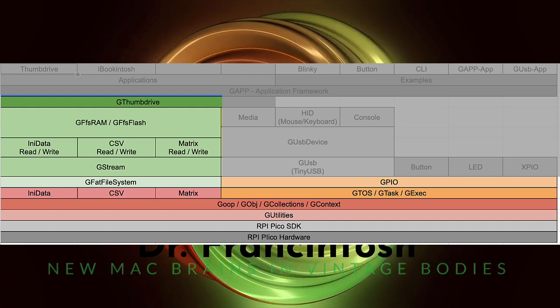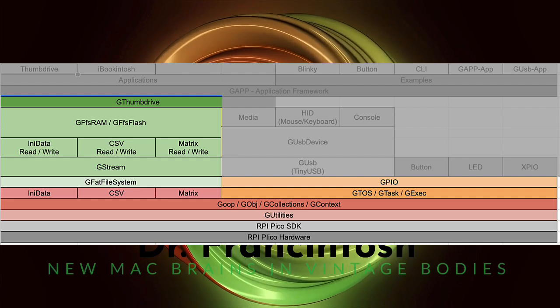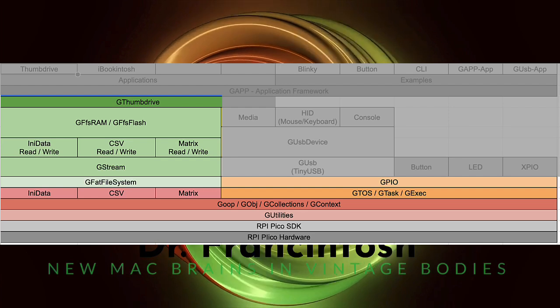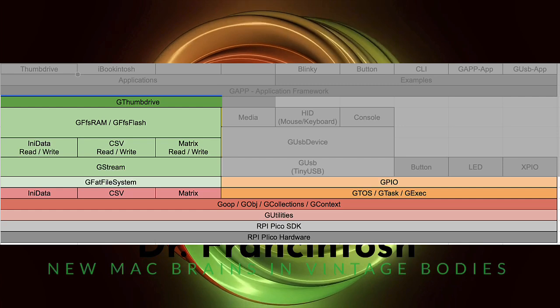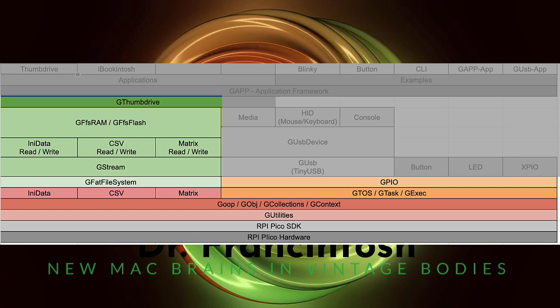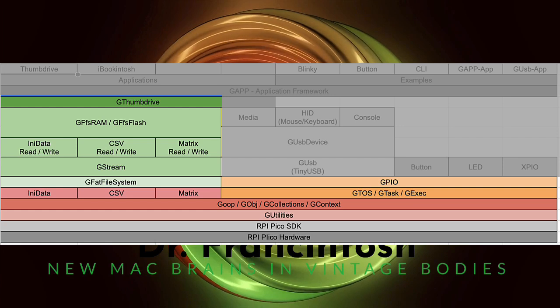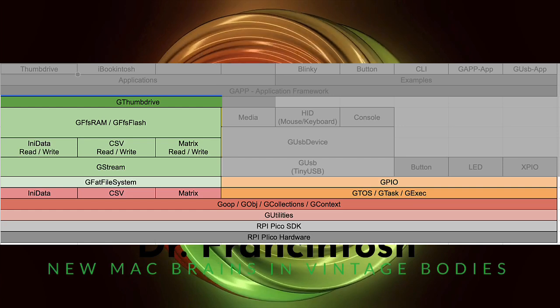A simple example might be if you have a button that you want to click on and cause it to light up an LED. And so the first task is polled to see if there's a button. If there's no button press, it goes to the next thing until there's no more tasks to look at, and then it iterates through again. When the task for the button press sees that the button is pressed, it will send a message to the LED task, which then will turn the LED on. When the button is released, it sends another message to the LED task, which turns the LED off.